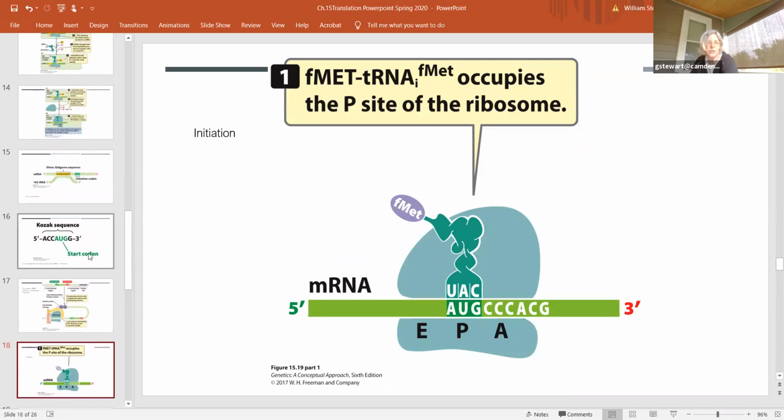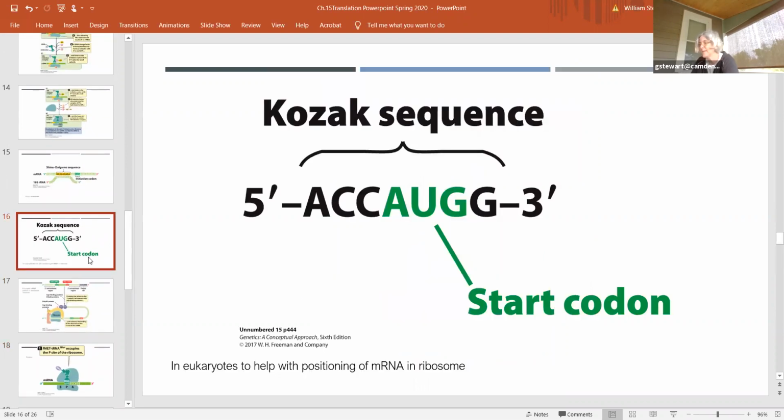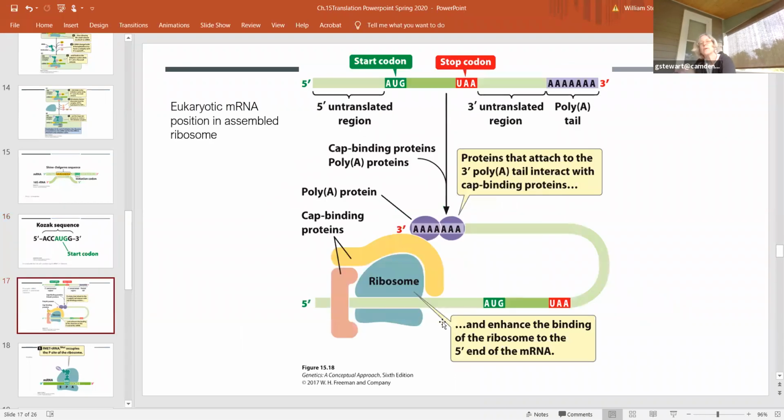Before we talk about elongation, I did want to bring up the difference in eukaryotes for initiation. Okay, it's a slightly different sequence. It's called the Kozak sequence, and notice it's not upstream of the first AUG start codon. The AUG start codon is a part of this sequence, so it's not exactly homologous to the Shine-Dalgarno. We would say it's analogous. This Kozak sequence also contributes to aligning the message in the small subunit of the ribosome, but look, it's a lot more complicated in eukaryotes.